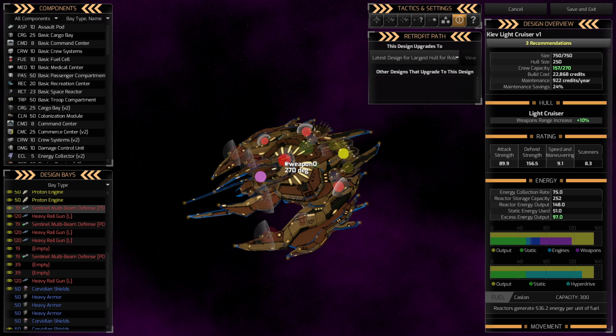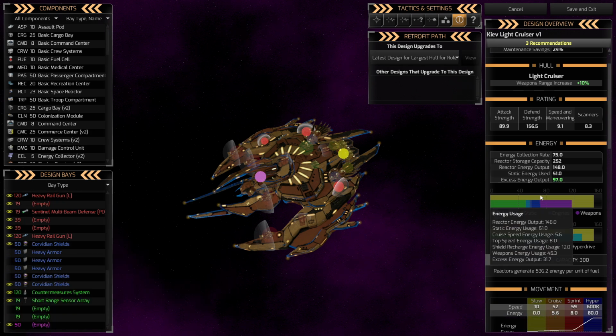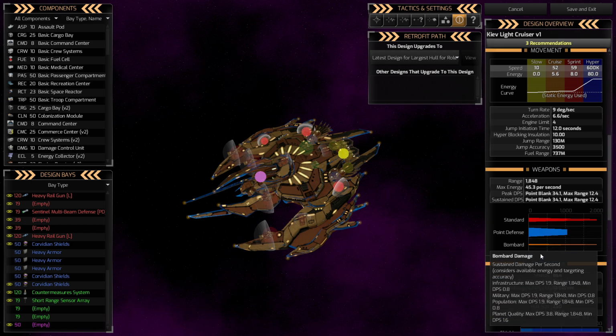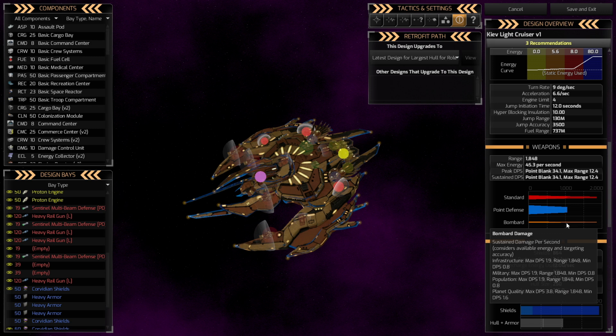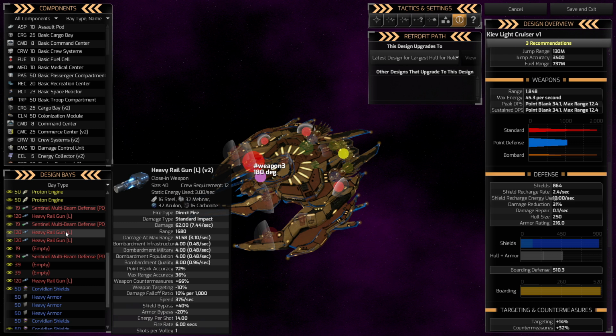So you got 1, 2 forward-facing lasers, 1 back. And then you got 3 shields, which means your shield is pretty high. Plenty of energy, plenty of reactor, little excess. Range is good. It says you have bombard, but what are you bombarding with? I think you have 0 bombard. Because I don't think these can bombard, right? Oh, they actually can. Okay.